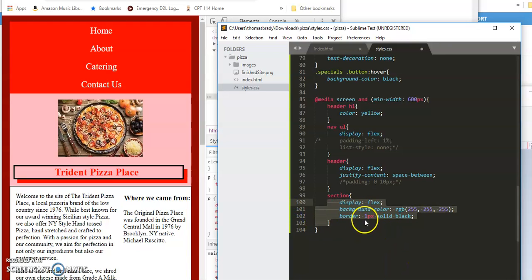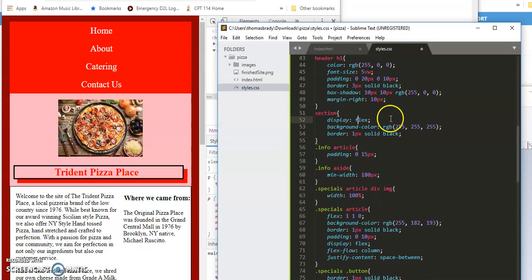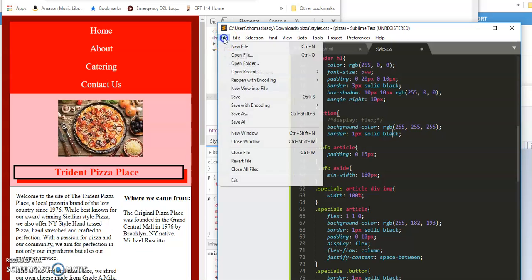All right, and now this background color I want to keep, the border I want to keep, so I'm going to go ahead and comment that out. But back up here in the section, I no longer want it to flex at the smaller size. But I do want to have that background color, and I do want to have that border. So it's just a back and forth.